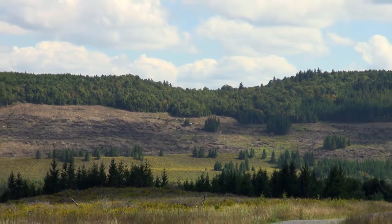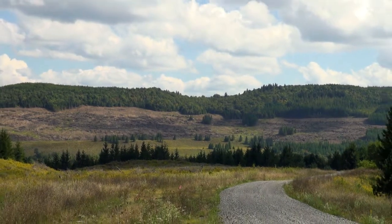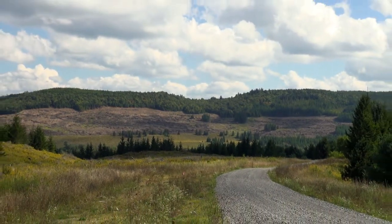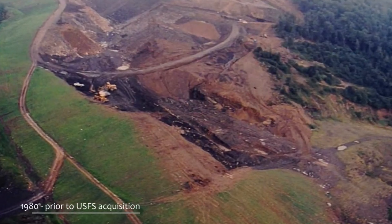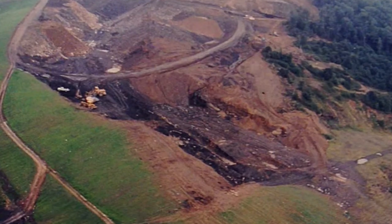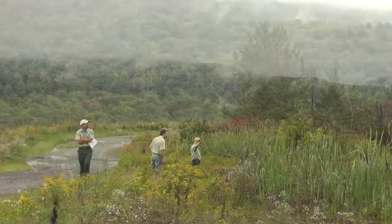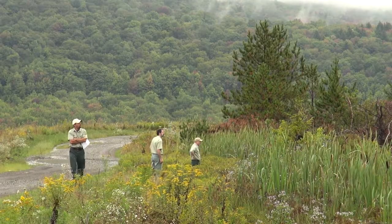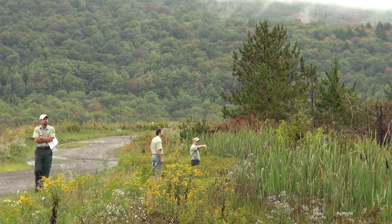In this area, we've had a tremendous amount of human impacts. This is the top of Cheat Mountain. We've had a lot of mining in this area. We've had 150 million board feet off of this area prior to it becoming Forest Service ground. And so we have spent the last few years trying to figure out how to get this area functioning again, ecologically functioning. It is a key area with important resources south and very important resources north, and this is in the center. So as species move north and south with climate change, and as they move from low elevation to high elevation, this turns into a very, very, very key area.